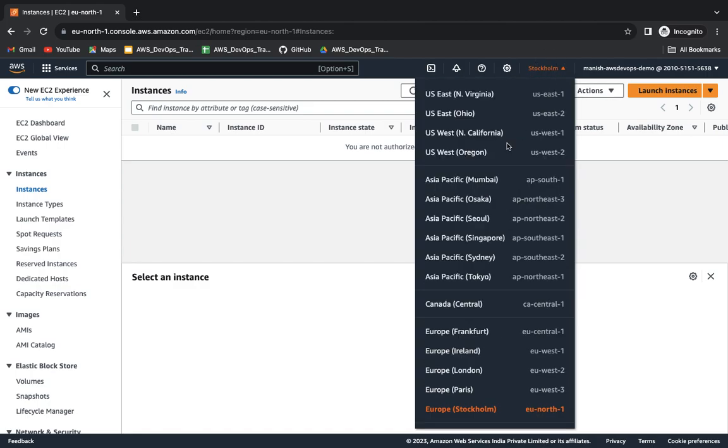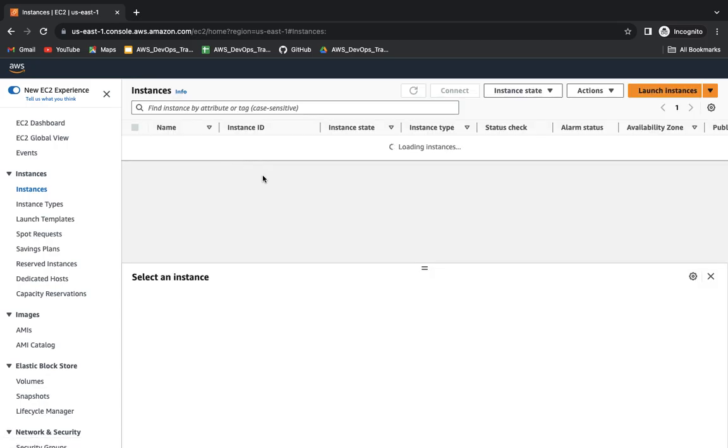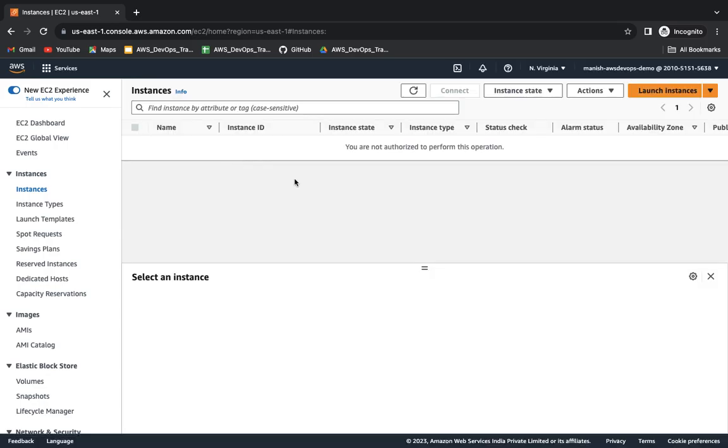I'm just checking on Stockholm. But even if you go to the US North Virginia region, even if you select that particular region, you will not have any access that is not provided to the user when you are creating it. So this says that AWS restricts the permissions of the user based on policies, because when you are working on a platform, only the access that is needed should be given to the user. This is called the least privilege access policy.